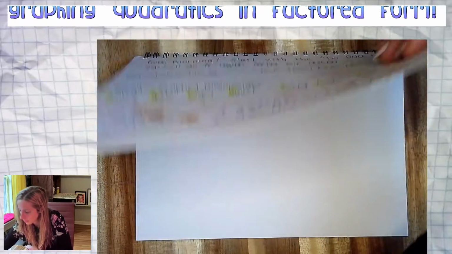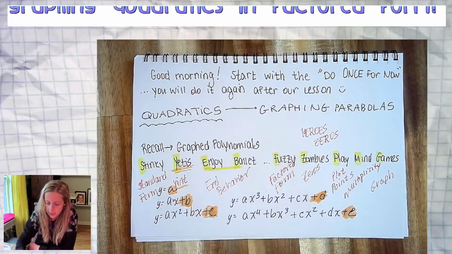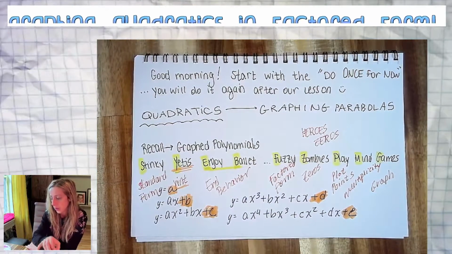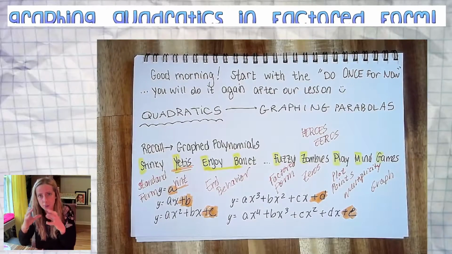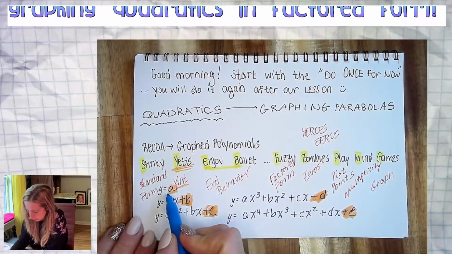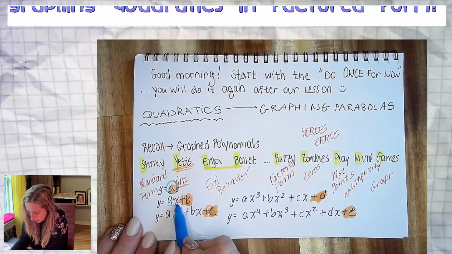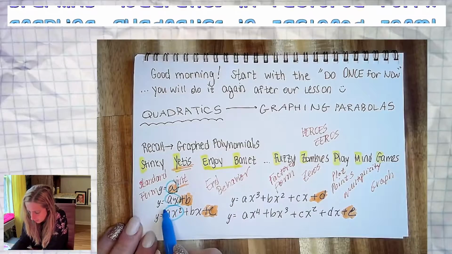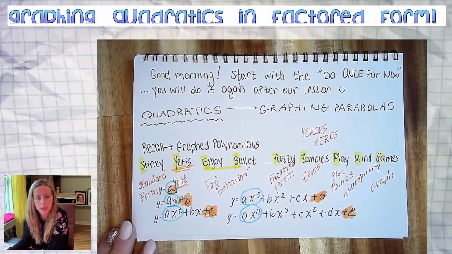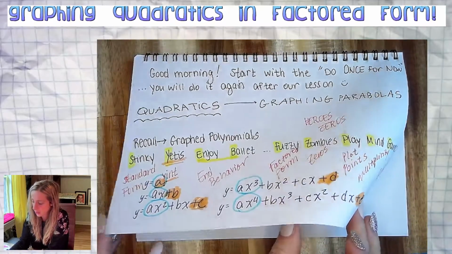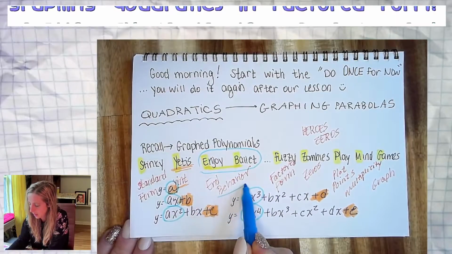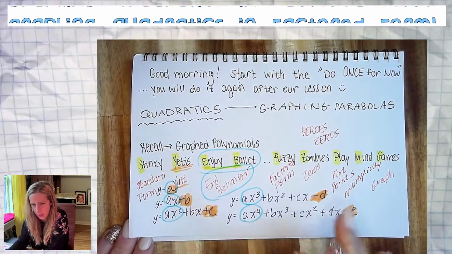Well, here, the leading term, I guess I'll circle the leading term in blue for us. The leading term is the entire expression with the biggest power in the equation. So ax squared, ax cubed, x to the 4th, and so on. So what I just circled there was the leading term. So I'm going to encircle enjoy ballet with that color. I'm going to circle end behavior in that color.